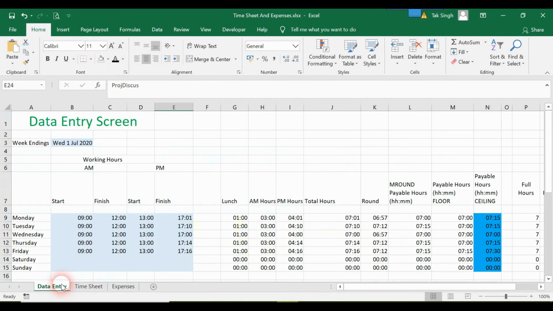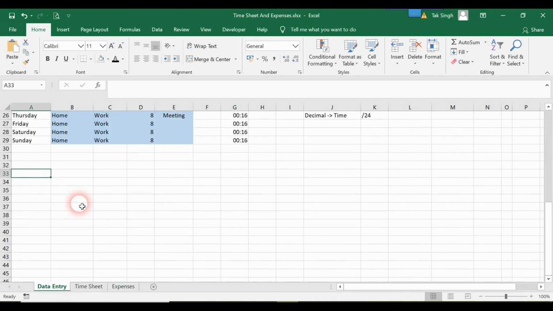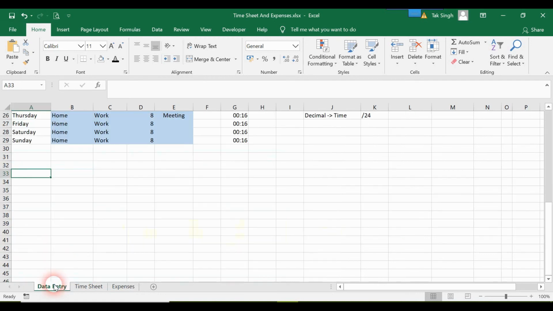We will go into data entry. Let's say we will make here a new set of data, set of rows. First is vehicle, then fuel, then engine.